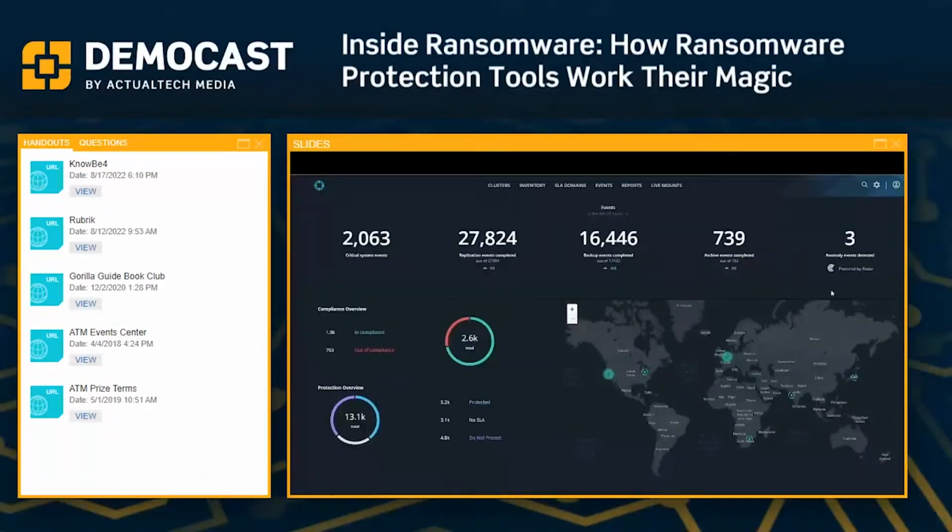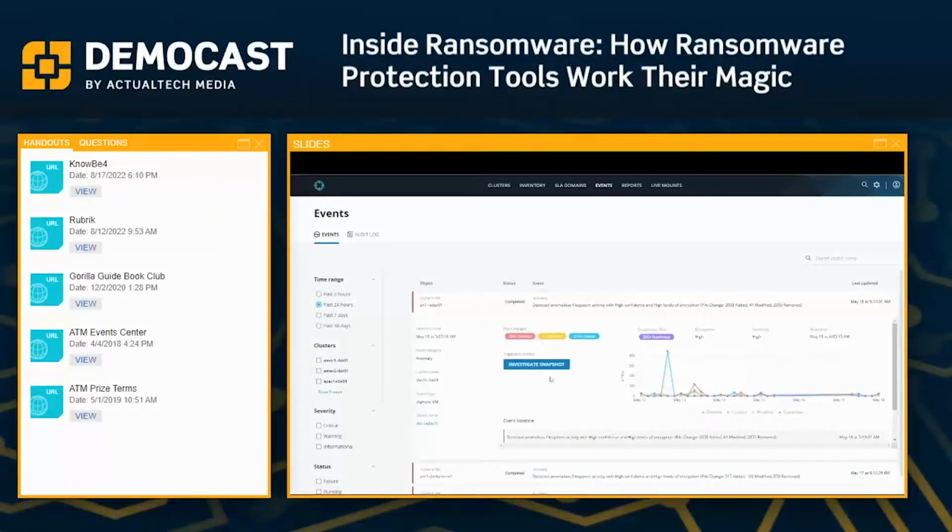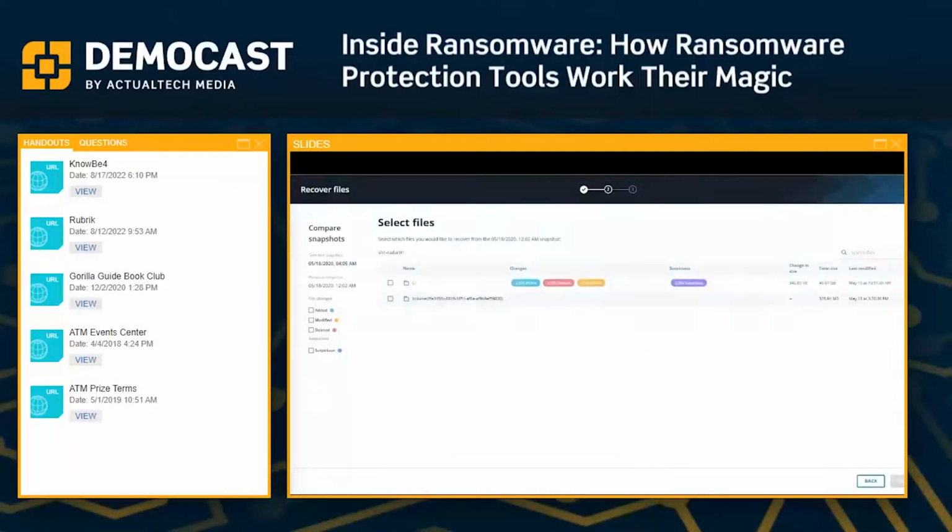But I think the piece that's probably most important to talk about is Radar, and at least show you how it works. Now, I have a lab being beat up by ransomware, so that's actually what you're going to see. But when it sees anomalous activity, it'll alert you to it. Say, hey, we see this is suspicious. Let's investigate it in a little more detail.